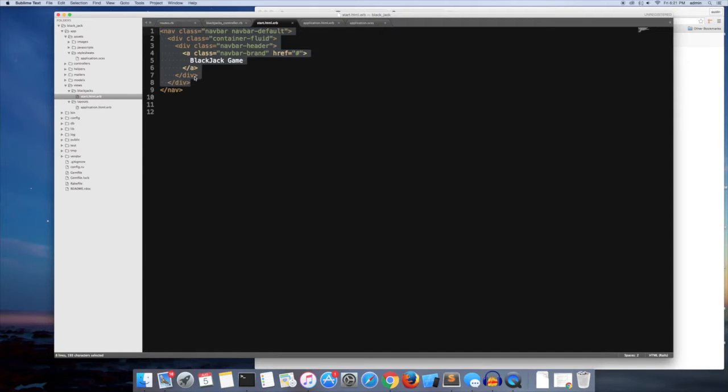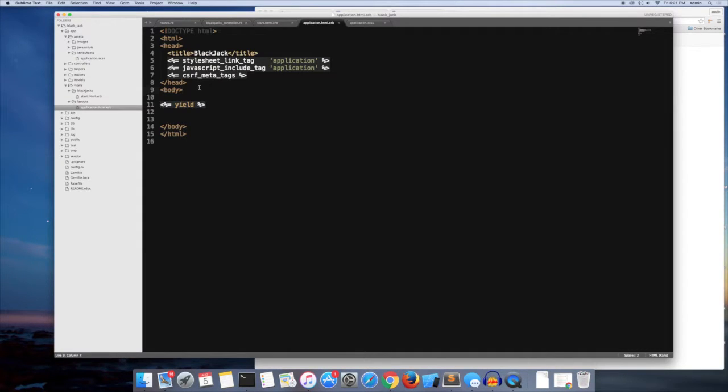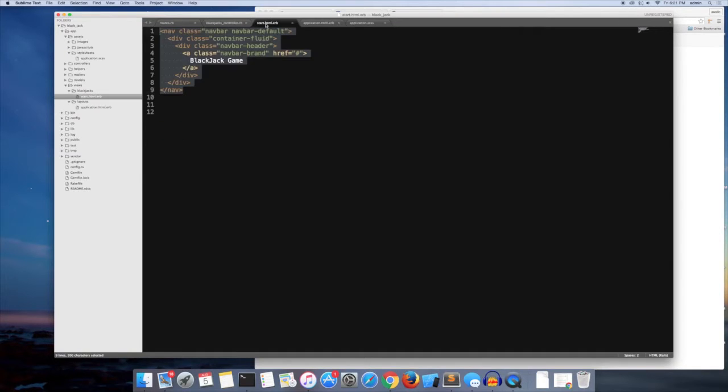So it would be better if we copied and pasted this code into the application file, because this is the file that gets uploaded for every single type of GET request or web page that gets uploaded from our server. Whereas this specific start file, you only get to see this code when you search in start or you go to the home page. And we want it for every single page.